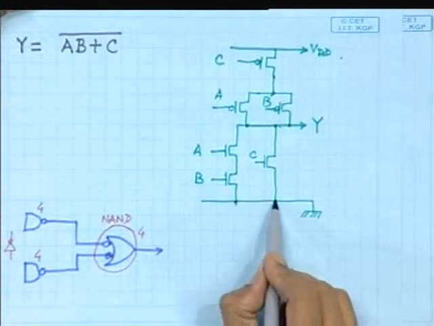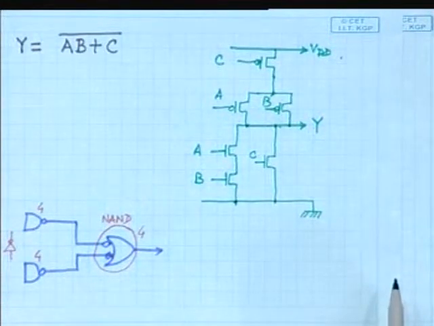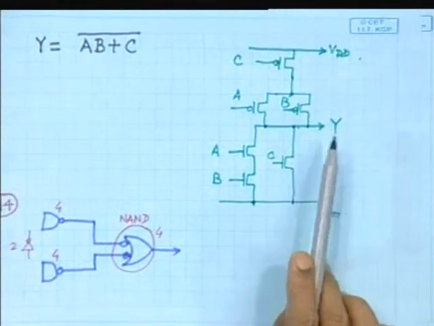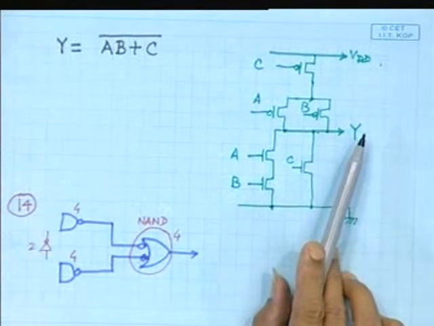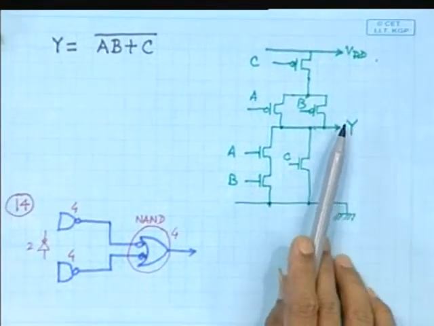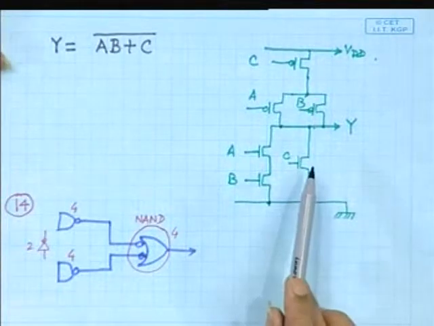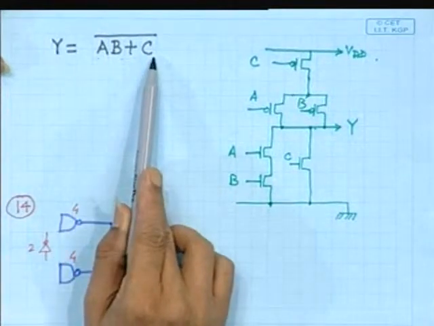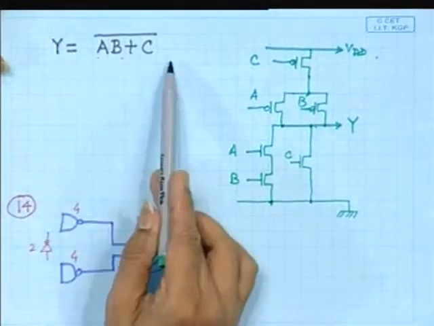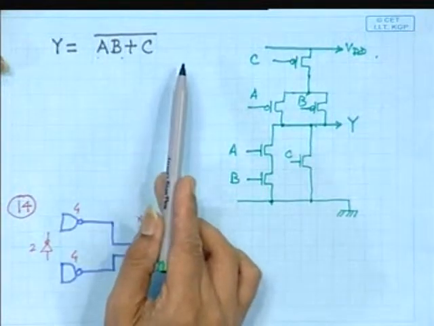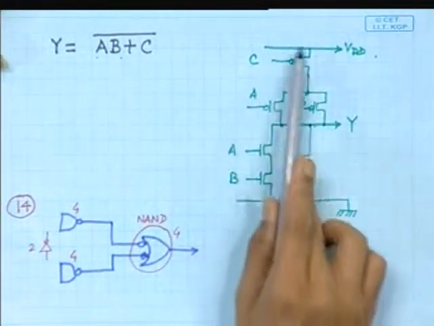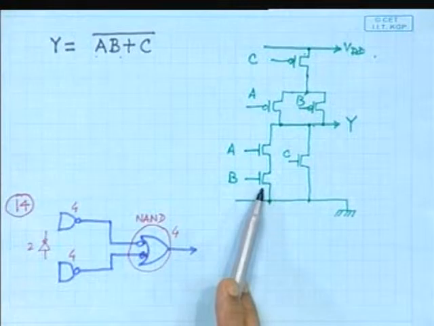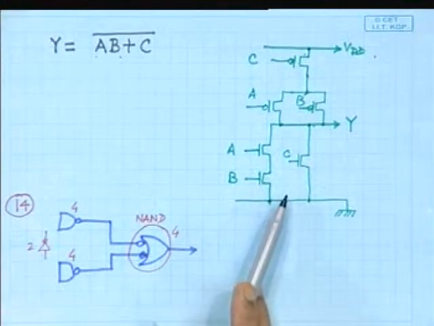Okay, so now here how many transistors are you using? Only 6 transistors. So if you go into a transistor level realization, then you can see how you can reduce the number of transistors and eventually the total area. And if the number of transistors is less, obviously the overall power consumption will also be less, because otherwise if you have used one AND gate followed by another NOR gate, then each of them will consume power independently. But now this is a very compact CMOS circuit by which you can realize the same function. So this we will call optimization at the circuit level.